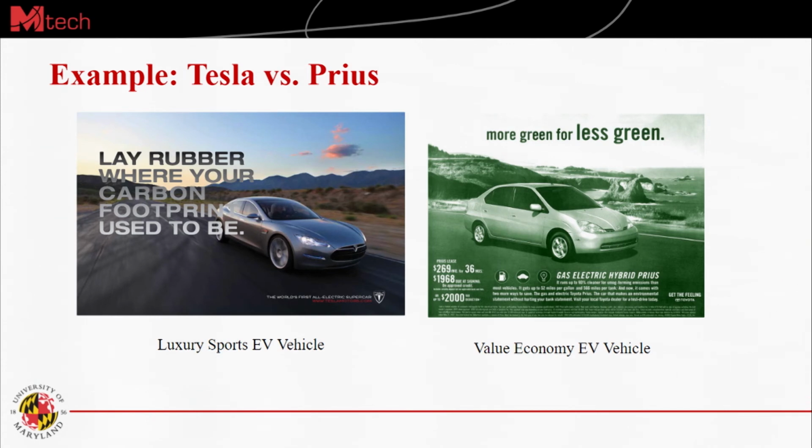Here's another example, Tesla versus Prius. Now, both offer EV vehicles, so that's electric vehicles, but one is more luxury and the other more value. And as you can see on the left with Tesla, their design aesthetic is all about the experience. The colors they're using, the grays and the steels, suggest a premium feel. On the right, you have the value economy version with the Prius. And this is where you're getting a sense of these are all the values. It's green to suggest that it's great for the environment, and it's not really being positioned as a high-end car.